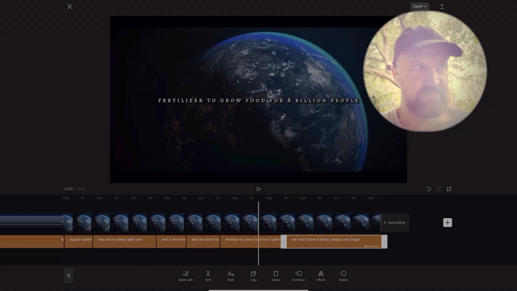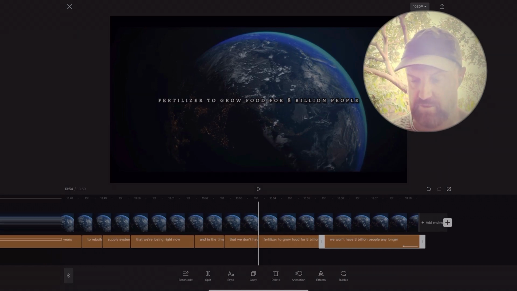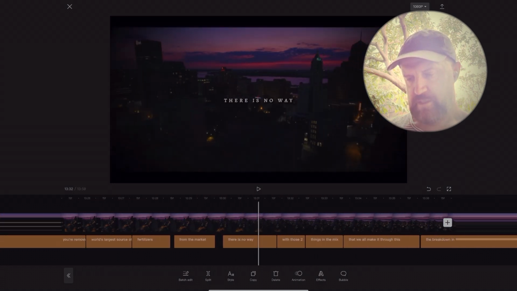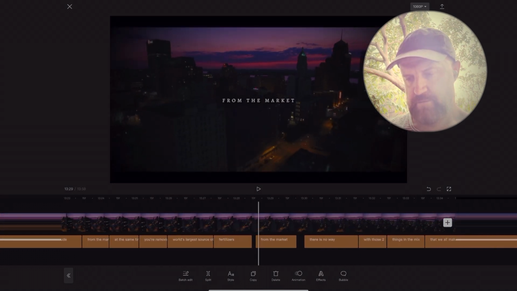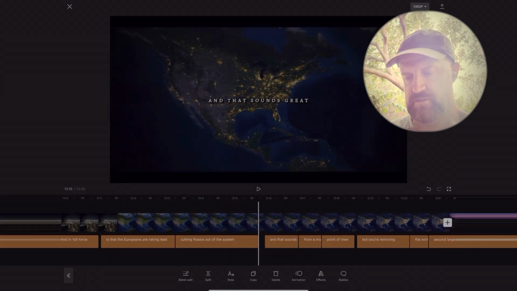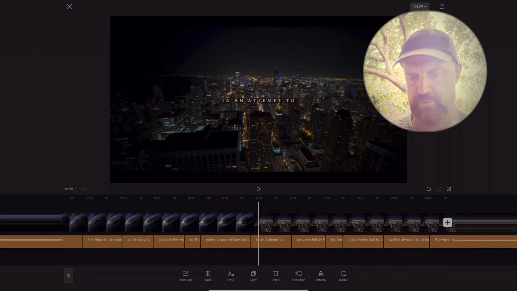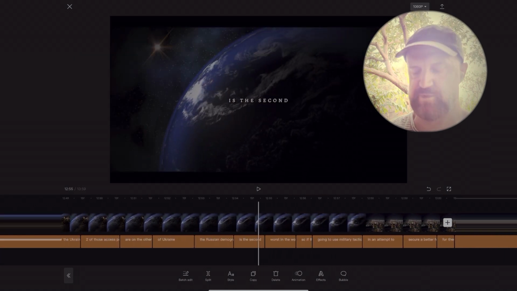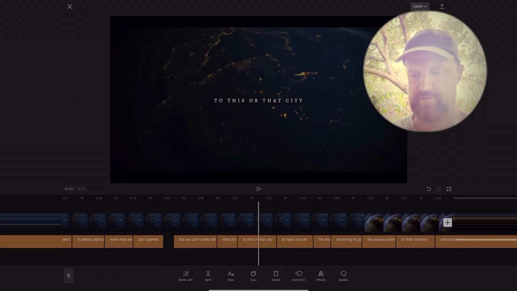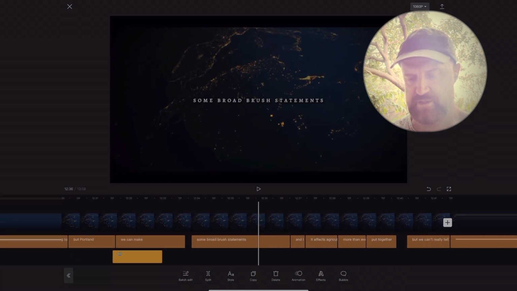But I very easily added all of the titles and checked that they all look good. Added a few transitions. But yeah, you can just go nuts with this, with the text and the transitions and the animations.